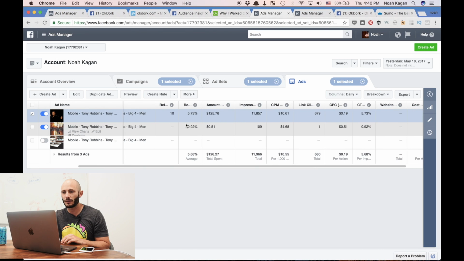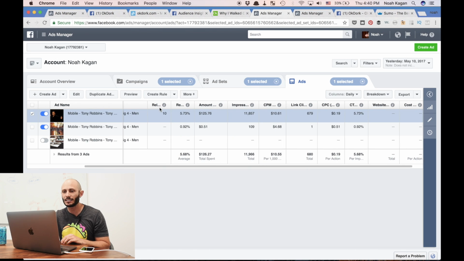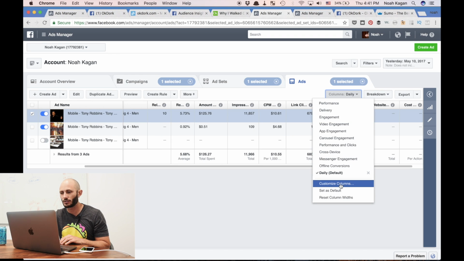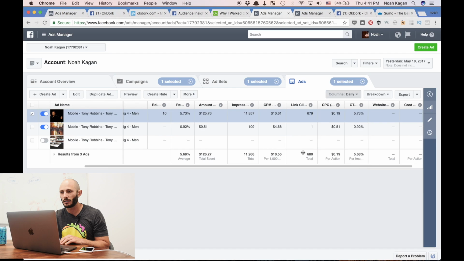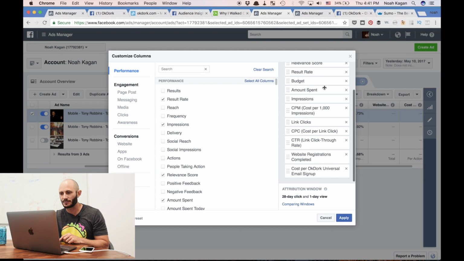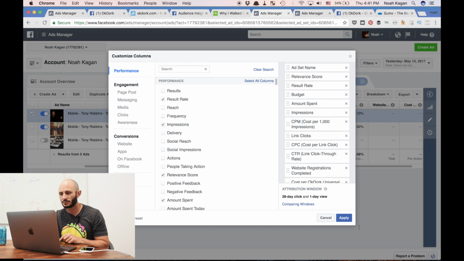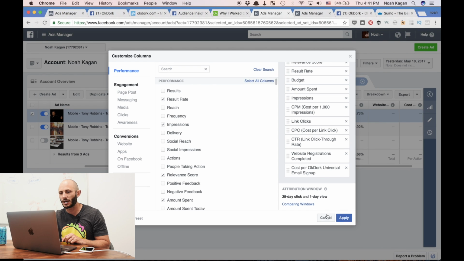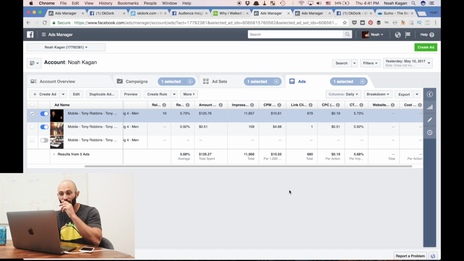And in terms of the categories that matter to me, I set up custom columns of what things I'm tracking. So let me just show you a screenshot of that so that you can actually see what I look at. The ones that matter the most are these. So you can see it on the right side. I don't know if I can make it bigger, but just copy this and you'll be good. Relevance score, result rate, budget, I'll go through these, but this is what you copy, hit save, and you'll have the same columns I have.